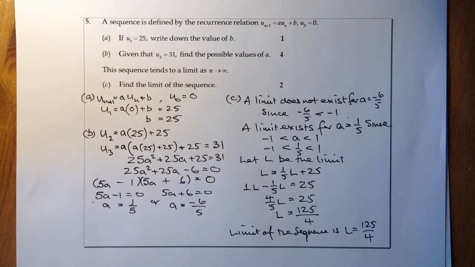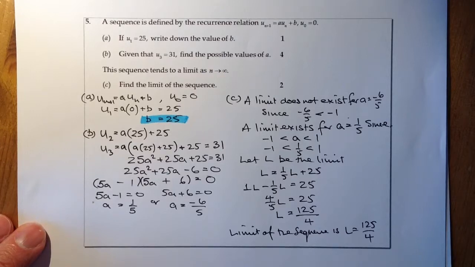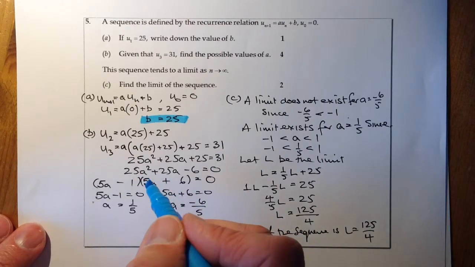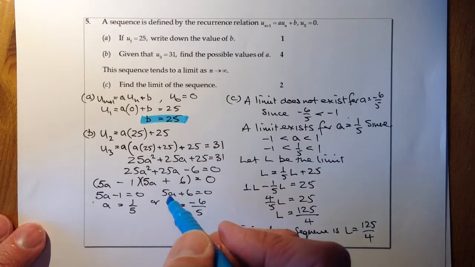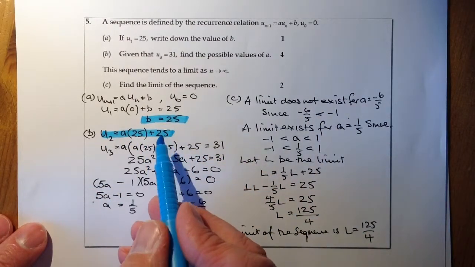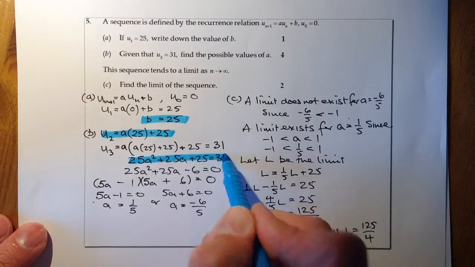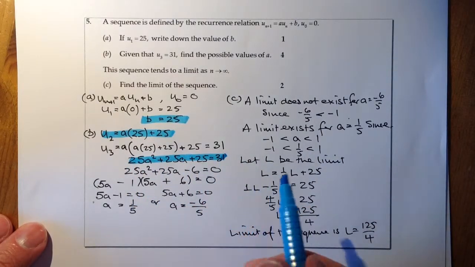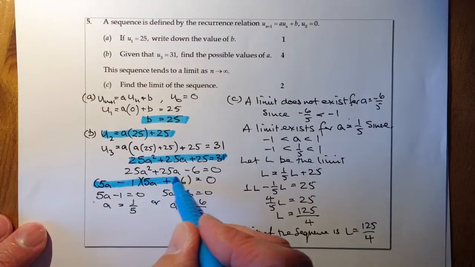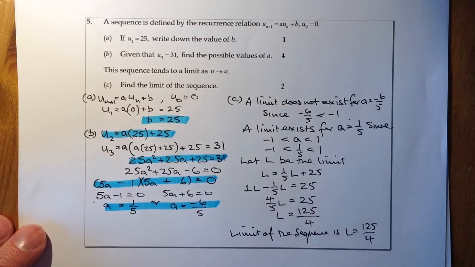Right, let's look at the marks for this question. So first thing for part A, 1 mark for getting B. For this section B, we've got 4 marks to give. I'm going to give 1 mark for getting the U2 in this form here. I'll go for the next value mark would be for this one here, pulling that together. And next one would be for gathering it all together and factorising it to there. And finally, for getting the 2 values, the possible values for A. So that's 5 marks in total so far.